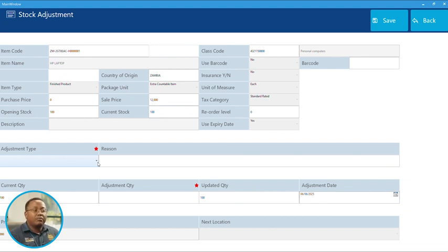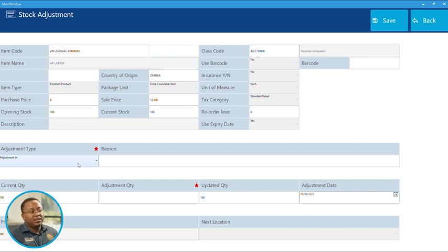Our books that we're talking about are our asset records as well, our fixed asset registers, and the various accounting books that we have pertaining to monitoring our stock quantities and ensuring that our stocks are accurately represented on the smart invoice application. So we'll click on adjustment in as our adjustment type, but there are various reasons why you would adjust stock. There are branch transfers where you can branch transfer out or branch transfer in.